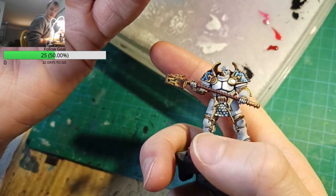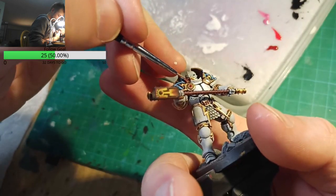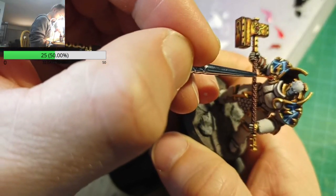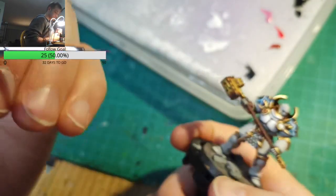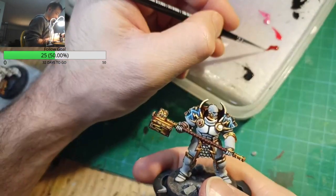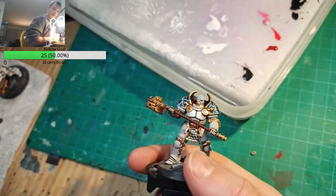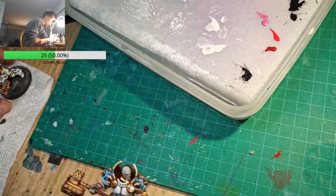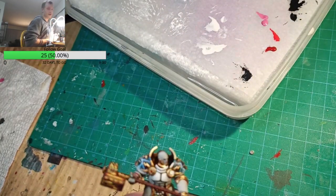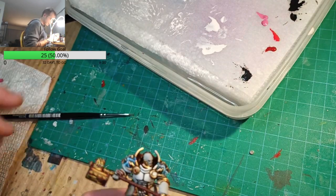Yeah, what do you mean? I'm in frame. I don't know what frame you're looking at, huh? No, there you're out of frame. Nah. Here's what I'm gonna do. There. That's in frame. That's in frame. This guy should go over here. I don't want to accidentally get paint on him. And that's in frame. There you go. How else am I supposed to know what's in frame or not?